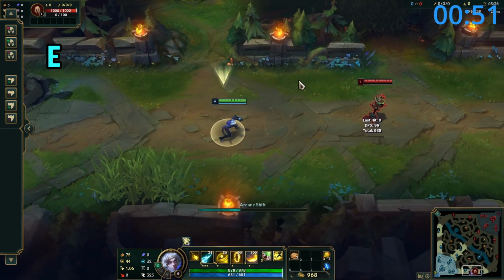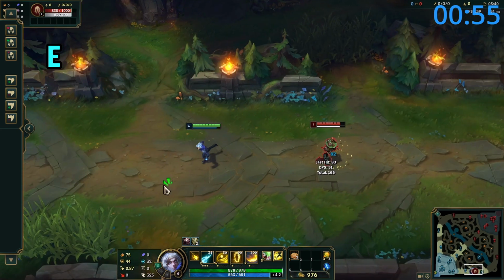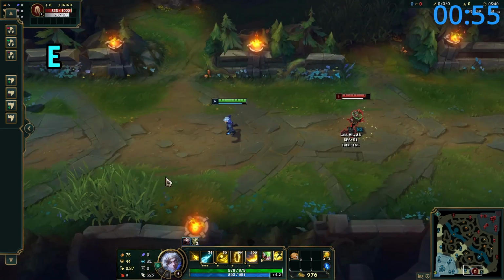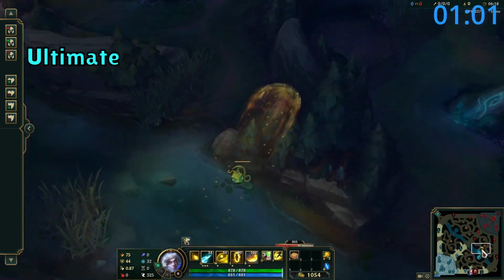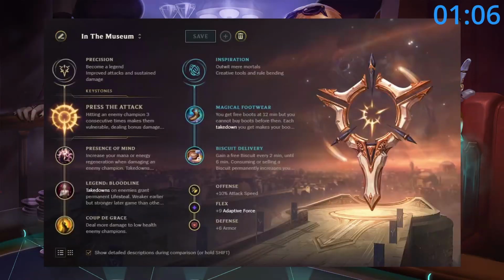Ezreal's E is his teleport jump. He jumps and then fires a bolt at the closest enemy. If an enemy has been hit by his W, however, it will prioritize that target. Finally, Ezreal's ultimate shoots a global banana shot which deals damage. It's also a great way to check objectives, as the ultimate gives vision of the area around it as it travels.